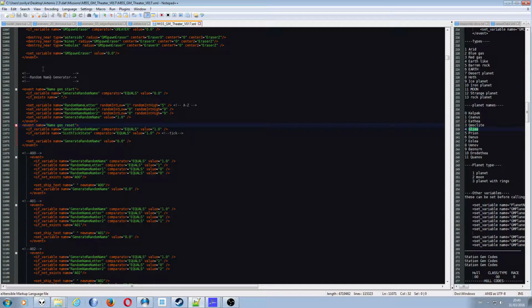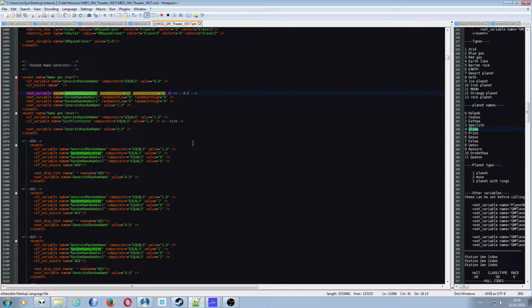Here we are. So you can see it is waiting for an object called space. And if there is an object that equals the name space and we're not generating a random number, then we choose a random letter from 1 to 5. So it's not A to Z, sorry, it's A to E, because A to E is 500 names already. And A to Z is obviously going to be a silly amount of names. 2,600 names. No reason for that at all. So 500 names I thought would be fine.